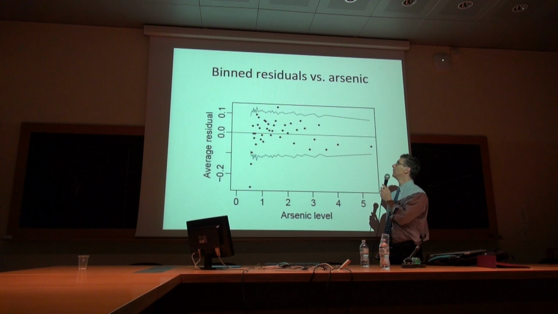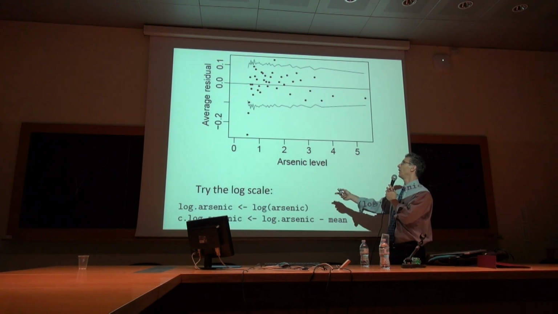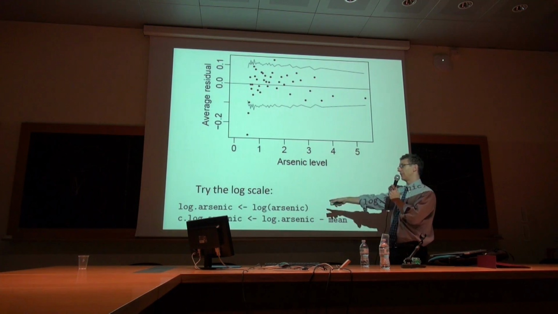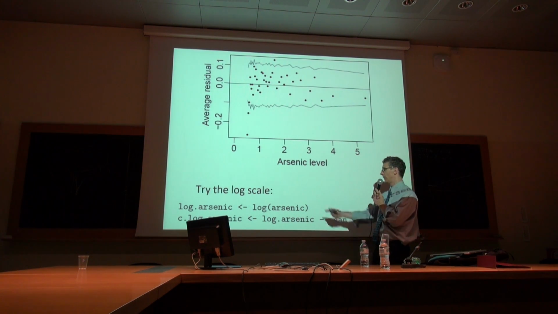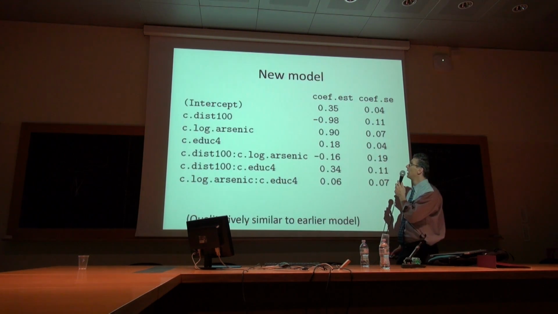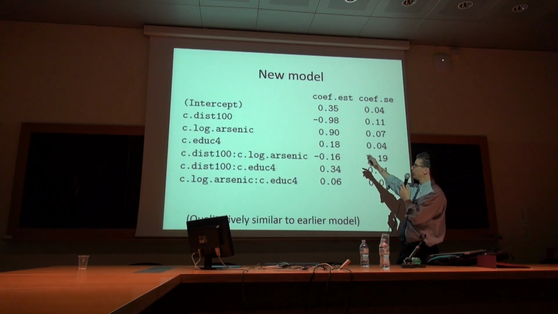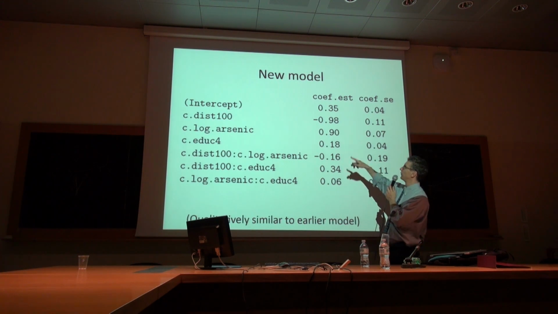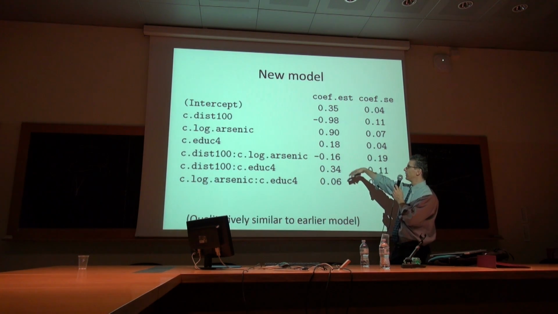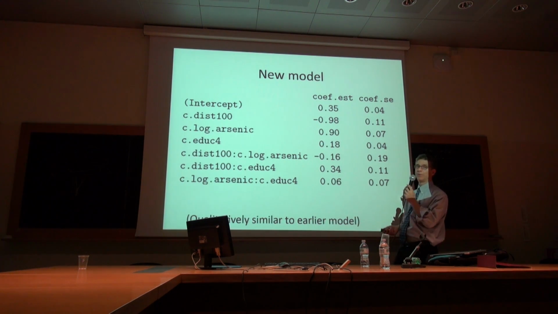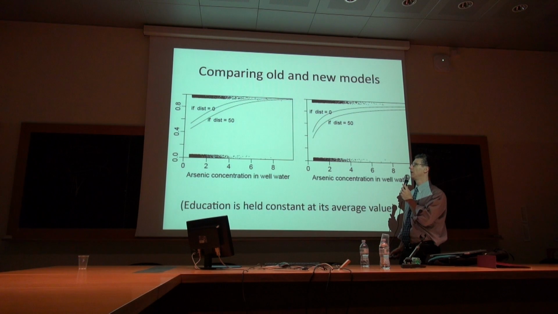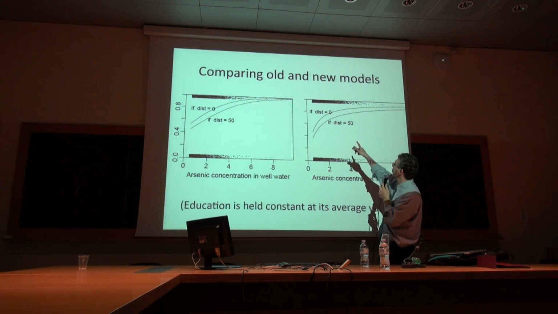But as I said, it's hard for me to express it in words, so let me just show you what happened. So this is the same graph, I just stuck it up there. So we fit the same model as before, but now everything was in terms of the log of your arsenic level. The model looks like it did before, except now the predictor is not your arsenic level, it's the log of the arsenic, and that's interacted. The model actually, qualitatively, looks like what we had before. The signs of the coefficients are actually the same. They don't have to be the same as we talked about before, but they are here. Here's the old model and here's the new model.